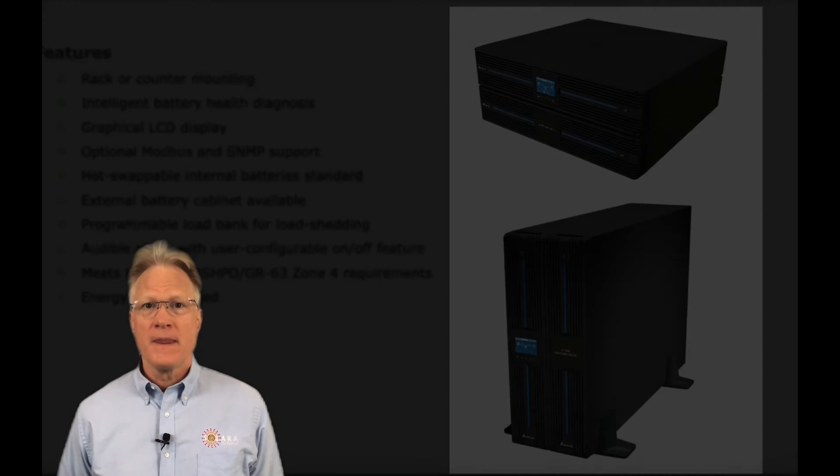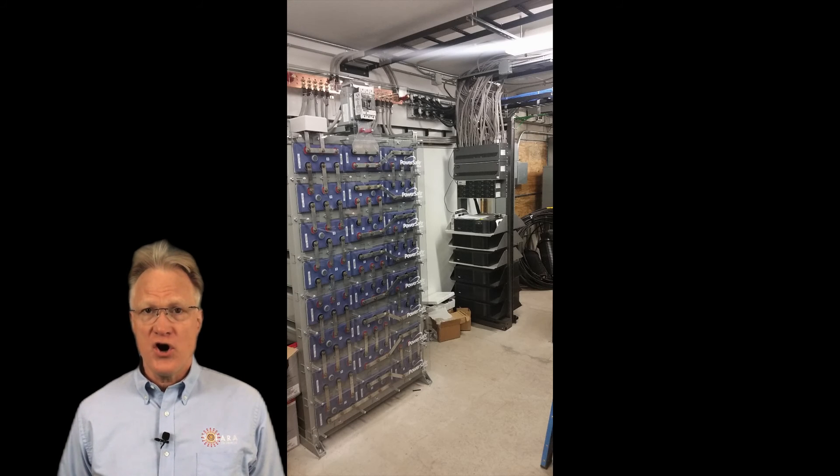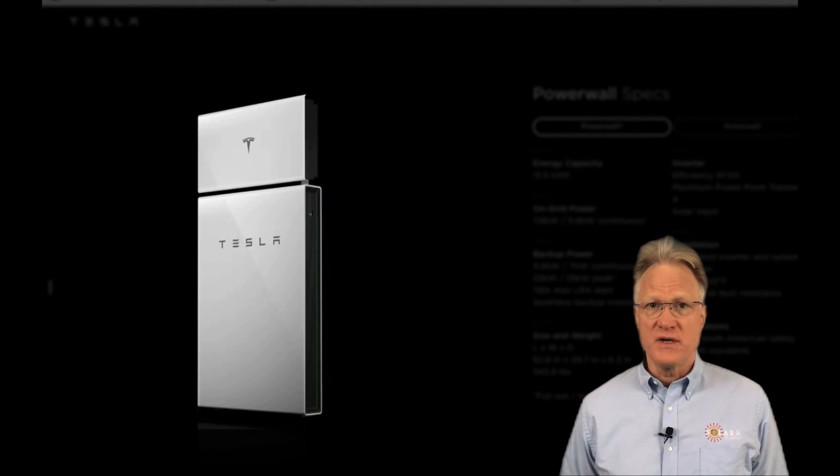There are as many different types of battery as there are chemistries used to make them. Various combinations are picked to optimize different attributes, like power density for a given weight regardless of cost — think of those used for satellites in outer space. Others are optimized for rapid discharges of hundreds to thousands of amps over a few seconds to a few minutes at a low cost, often used in uninterruptible power supplies or UPSs. Long on-charge or float life, measured in years at a reasonable cost, are used in telecom central offices. Rugged rechargeable units, like lithium mixtures, are used in power tools and automobiles.